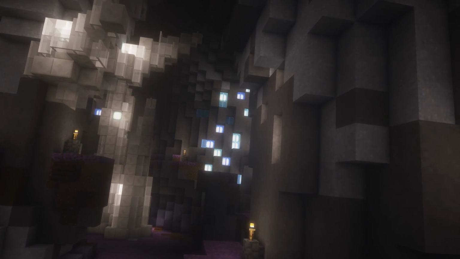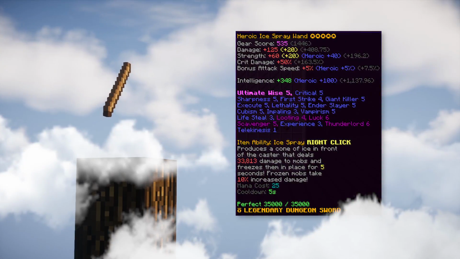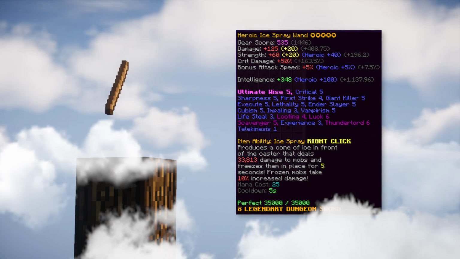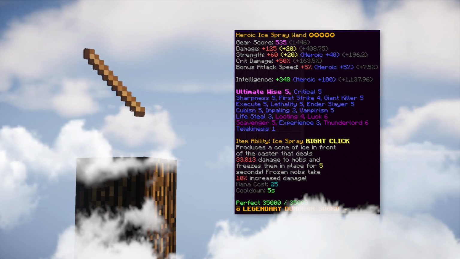Next up we have the helpful items. The first and most important item is Ice Spray. This weapon is expensive, but it's actually really helpful for killing fast mobs like Shadow Assassins because it has an ability where it freezes mobs for 5 seconds, giving you time to do as much damage as possible. As a tank, your main role would be ice spraying the mini boss for your teammates to kill, so it is important to try to get this.